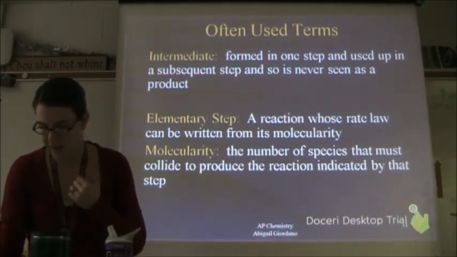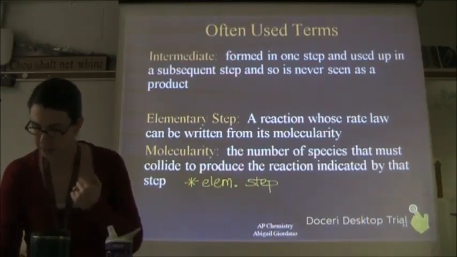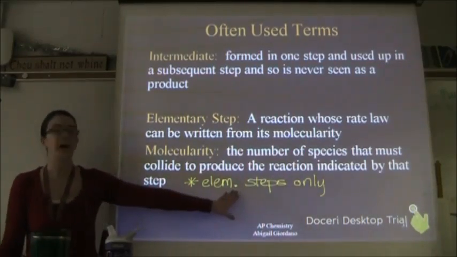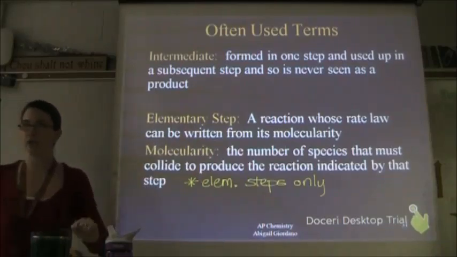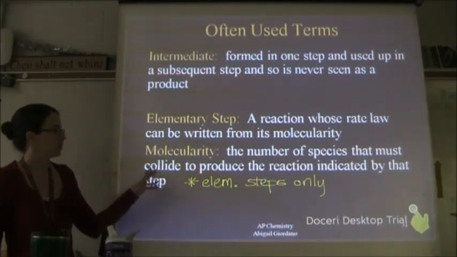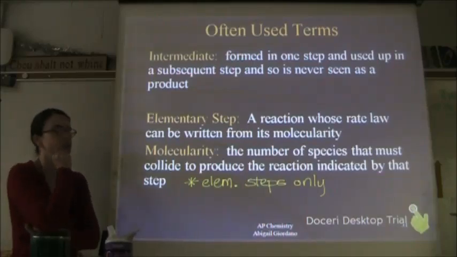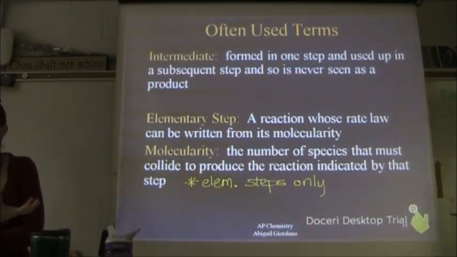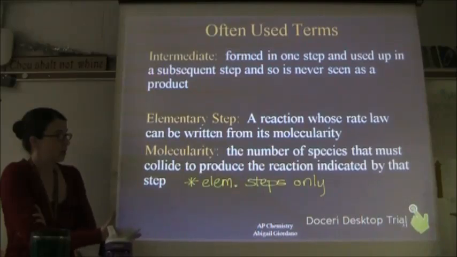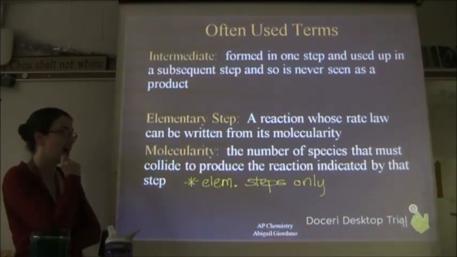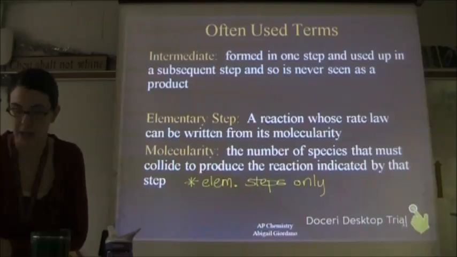And I want you to make a note to yourself. Molecularity is a term that we use when we're talking about elementary steps. Okay? You don't talk about the molecularity of an overall reaction. And I'll explain this a little bit. You know, this wording is not great. Molecularity is essentially how many reactants are reacting, and to be even more specific, how many moles are reacting. Okay, so it says the number of species that must collide to produce this reaction. It's basically how many moles of reactant are reacting, and I'll show you what I mean here.